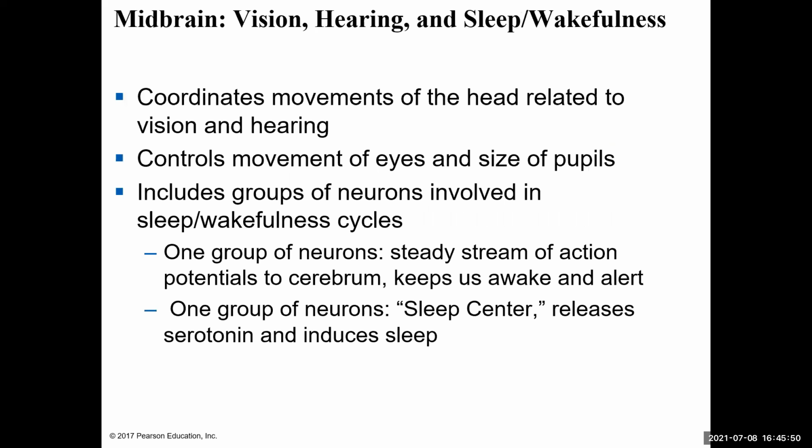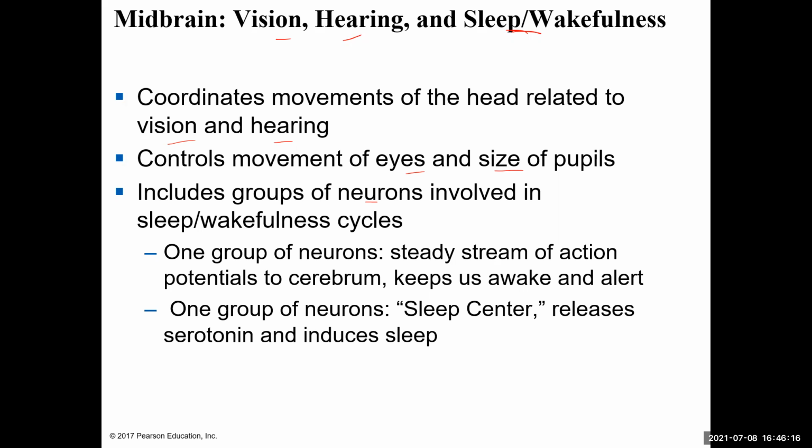Now we're going to look at the midbrain. Okay, so we said the midbrain is really important for functioning of vision, hearing, and then our sleep cycles. And so it coordinates movements of the head related to vision and hearing. It controls your eyes and the dilation of your eyes, depending on the external stimulus.